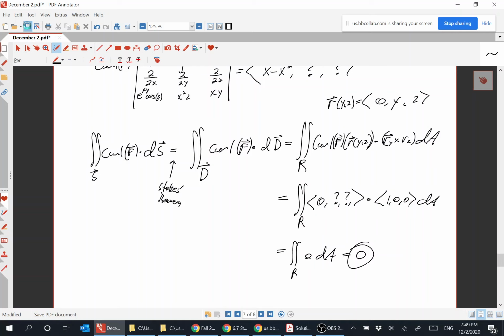Now, if you were to use the half sphere to do that calculation, it would not come out that easy. You would have to go through some pain to calculate that. There would definitely be some details that would need to be worked out. So under that vector field, it doesn't flow across that disk at all. The net flow across that disk is 0.